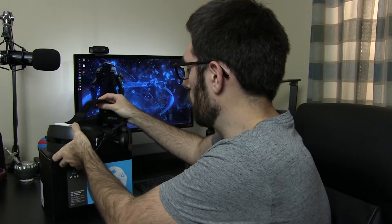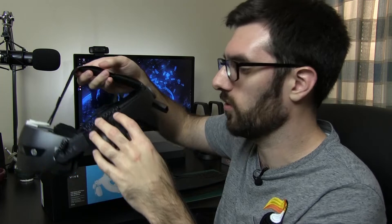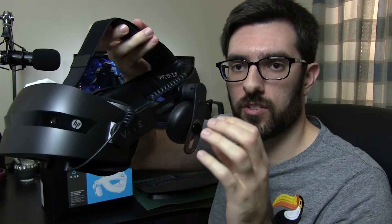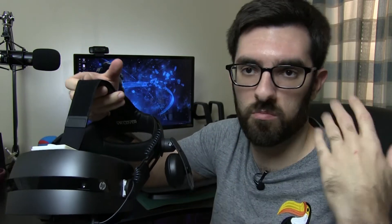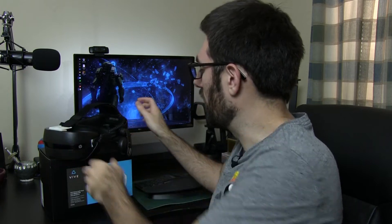Field of view is still more or less the same — unfortunately that's really the only other major downside; this headset has a narrower field of view compared to other modern headsets. Audio sounds pretty okay. I was surprised that if you flip the headphones out rather than pressed against your ear, you really can't hear much — it sounds distant and tinny. But sound quality when they are pressed against your ears is pretty good.